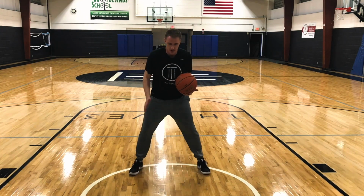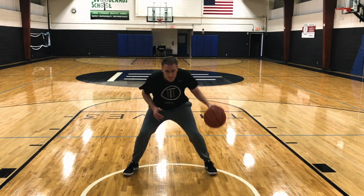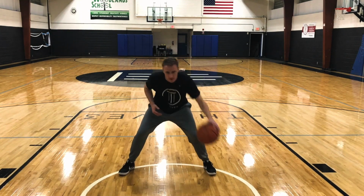For teaching points on the inside out, we want to get the basketball to the middle of our body. So we're keeping our hand on top of the ball and then pushing the ball, your arm down through the ball back to the outside. So we got right hand, 2 pound inside out, then we switch to left. Once you finish your 2 pounds, we go down to 1 pound. So we go back to the right hand, 1 pound, hard inside out. Then left. Then the last inside out, we're gonna go straight through, so no pound dribbles.